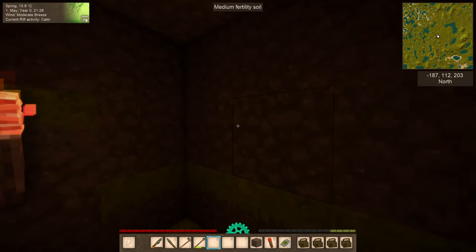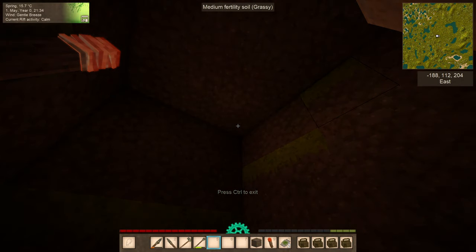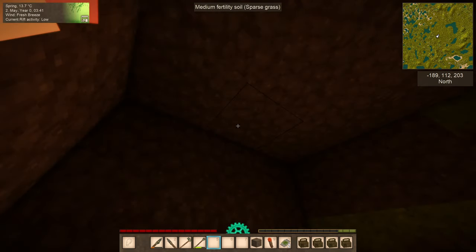It's already 9:30 in the evening, so I think we are going to go to sleep and wake up in the morning. This hay bed is only allowing us to sleep for 7 hours, so we might wake up a little bit too early. Let's see. Yeah, it's 3:40 in the morning.